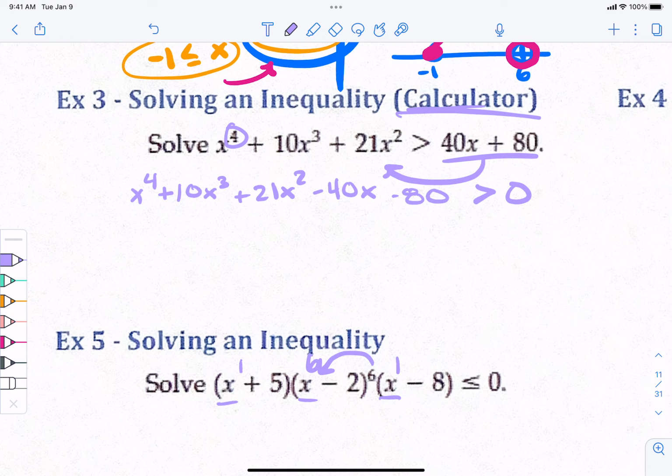I think I'm way zoomed in. Window. Yeah, I'm really zoomed in. -10 to 10. All right, graph. All right, how many places is he going to cross? I don't know. So right now he's only crossing 2 places, which is okay. He's x to the 4th power, so he's probably doing a little W down below, right? Do you guys see that? He's really tall, but he's probably doing a little W down below.